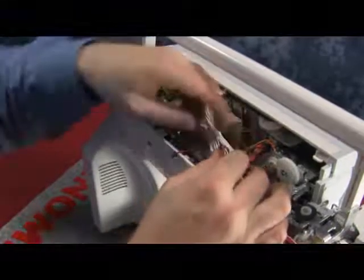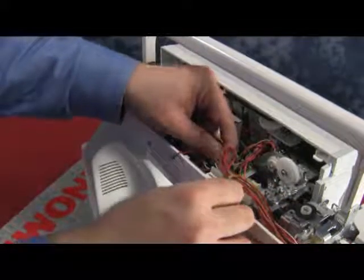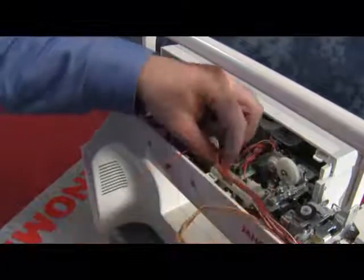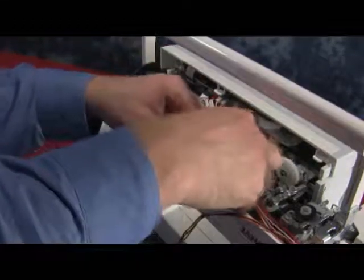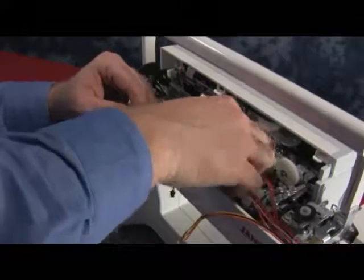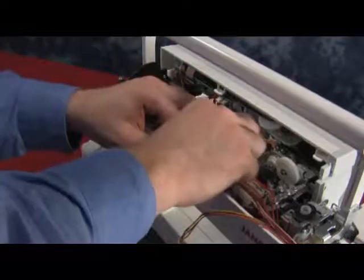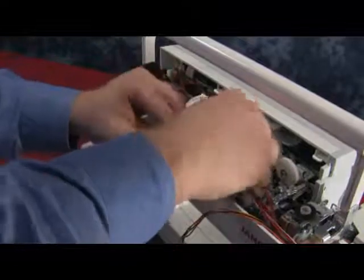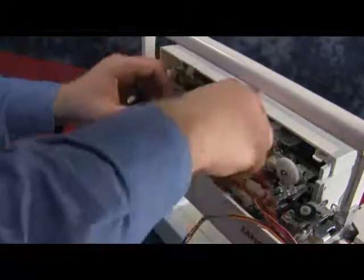As you have run them through, start to plug the wires back into the small board at the top of the 11,000. You will see that these are color coded as well and pin counted. Take your time as you plug them in. This is a smaller area, a little bit tighter to work in. If the plug is not fitting in correctly, take it out, take a look at it, and take a look at the outlet itself, and make sure that you are putting it in the correct way.